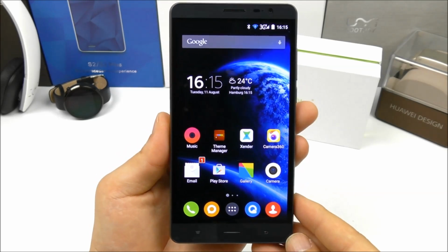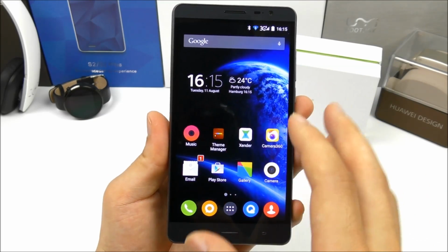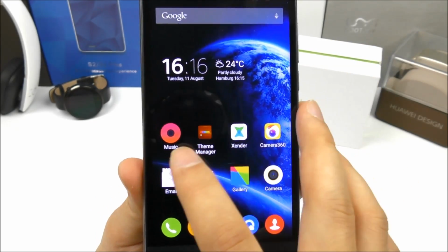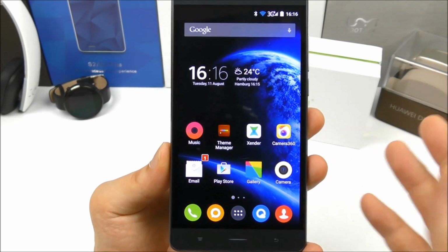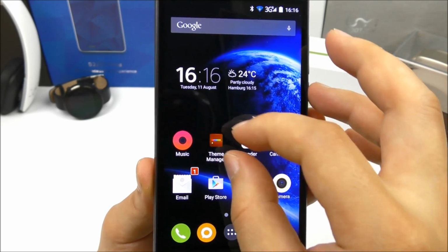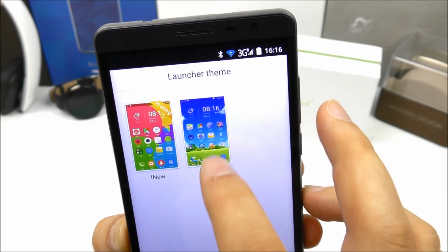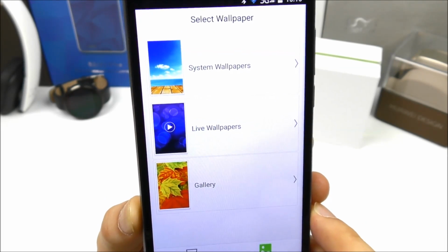You see here the stock UI. This one here is a little bit different than the normal Android we know, because this UI also supports themes. You see here theme manager, but I must say that as you notice the icons are not exactly in the same size, and that is something I don't really like, because you can see the music player icon is very big, the theme manager icon is smaller. But let's just have a look inside. And you can see here it's also possible to choose a theme called Google, and this one will look more stock. We have here the wallpapers, system wallpapers, live wallpapers and gallery.